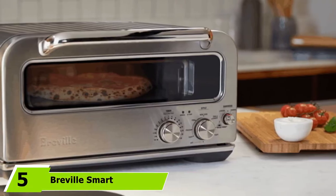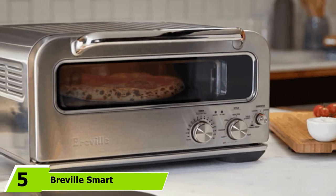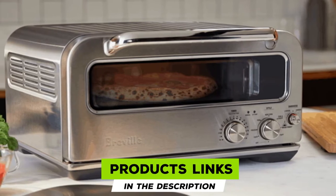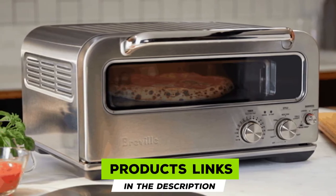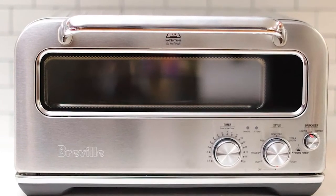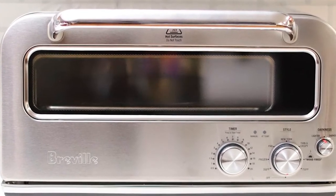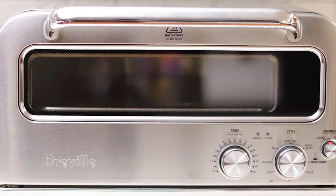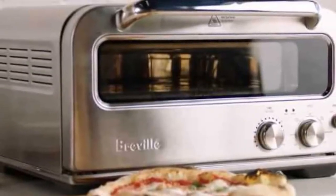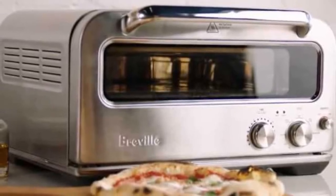The number 5 position is held by the Breville Smart Oven Pizzajolo. Breville is a kitchenware specialist that needs no introduction. Not only are their appliances well-built and durable, but they are also pretty keenly priced considering the quality. Marketed as the first domestic pizza oven to hit 750°F, many manufacturers have now left Breville behind in this regard. That said, you will need more than 450°F to 500°F to get great pizza, so you have more than enough firepower.